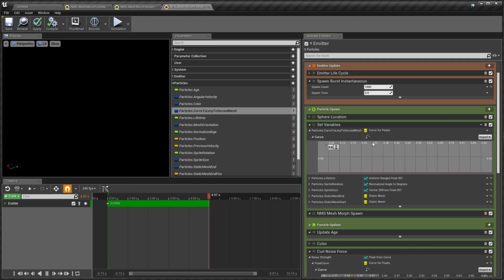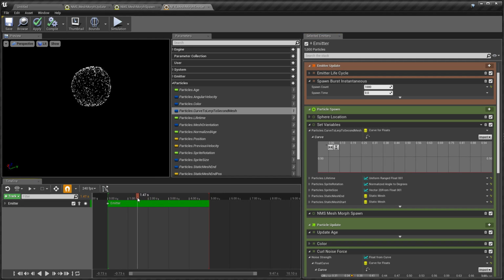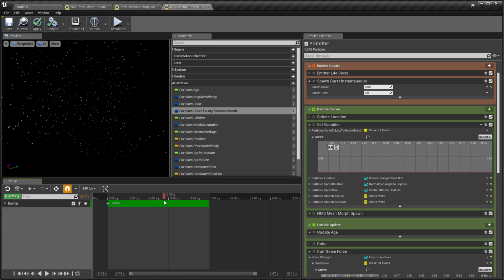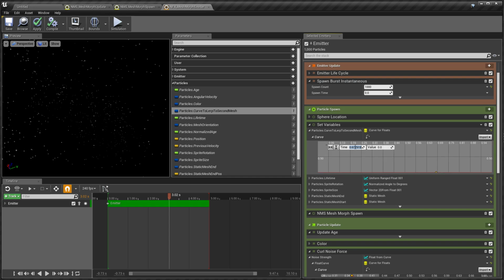And then from here, so roughly halfway through, we're at 1 second. So maybe at about 3 seconds, we want to start pulling back in. So that's going to be around the 0.6, 0.75 range. Add a key. Just call it 0.065.